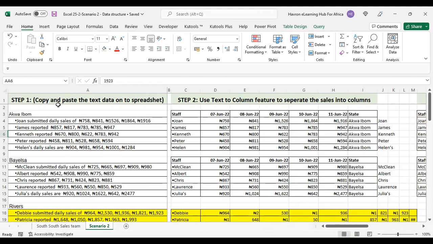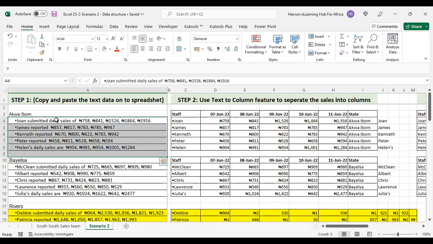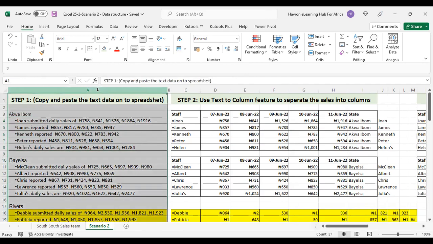So step one, because these are text data, we need to transform them into numbers. Now, when you see this, I copied this directly from that PowerPoint, from the text field and pasted them here. There are features in Excel that will help us to segment these things into columns just by a few clicks. It will take me less than a minute to separate all these details into the columns that we have here. So the first step that I outlined was, first of all, copy all of them.